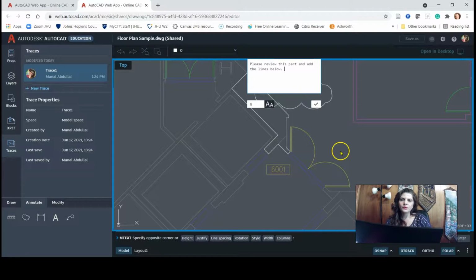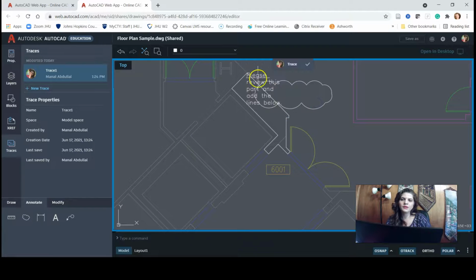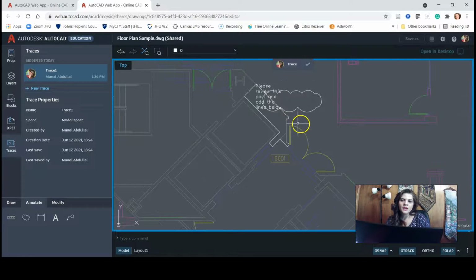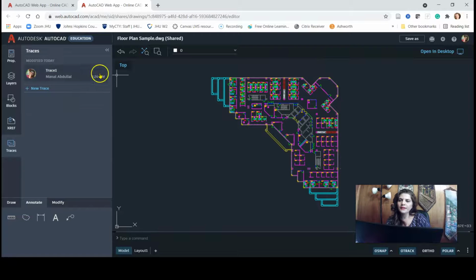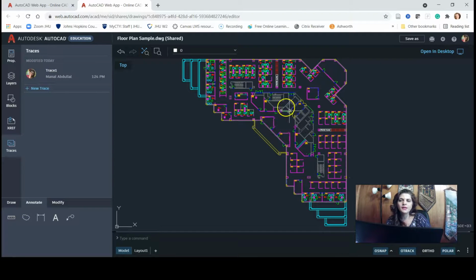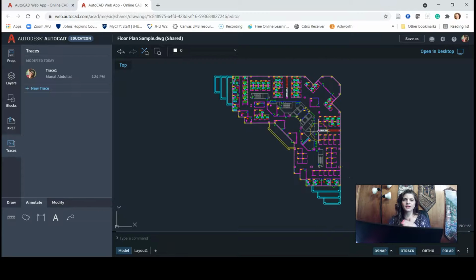So we can just put here wherever you need any revision made. After you finish, you just click done. Okay, so that will make the trace, but we still have your drawing clean. I didn't do anything to it. It's tracing like you are drawing over it.